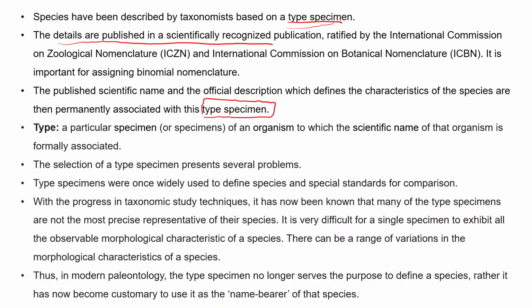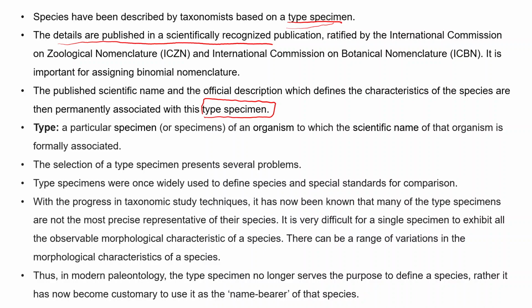Say, for example, I'll give you an example of a microfossil, Globigerina bouloides, and if you see the literature, it is written Globigerina bouloides D'Orbigny 1839. So, what does this mean? D'Orbigny was the scientist or the author of this particular species Globigerina bouloides, and he discovered it in the year 1839, of course on the basis of some specimen which he found. So that particular specimen which was used in 1839 for the description of this species by D'Orbigny will be called the type specimen.